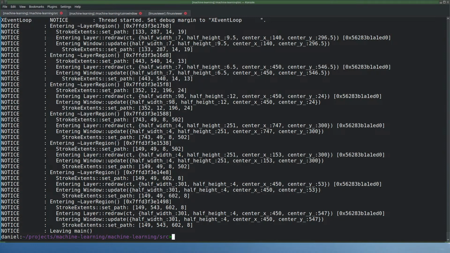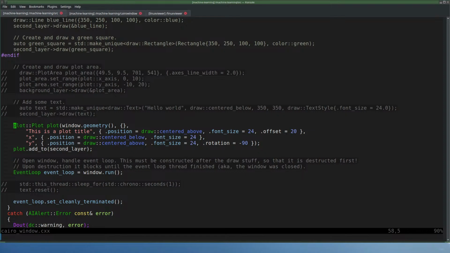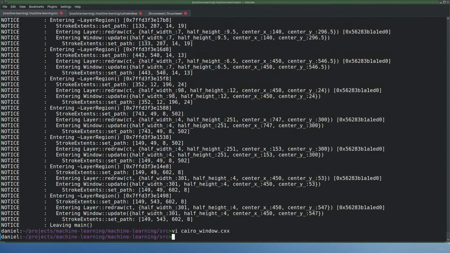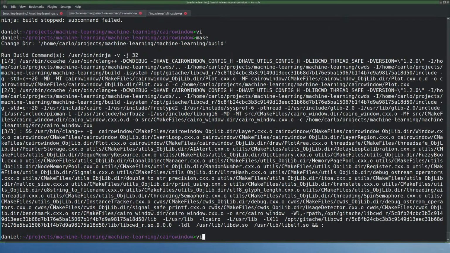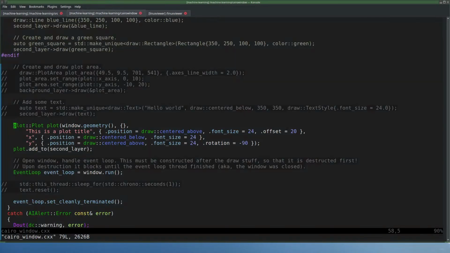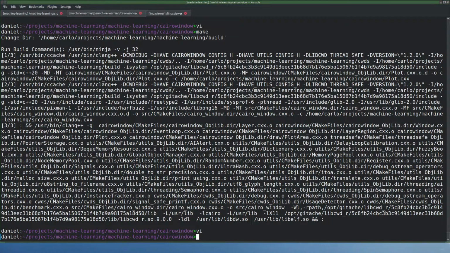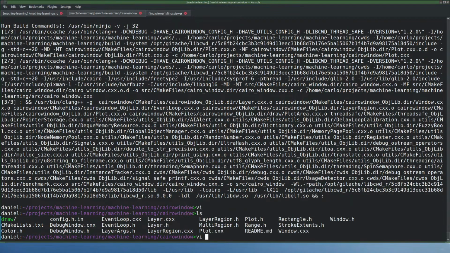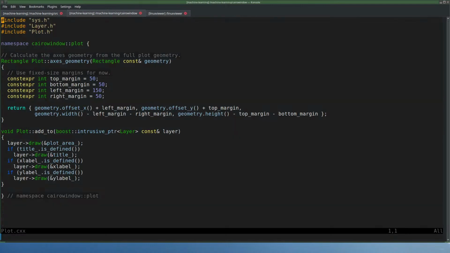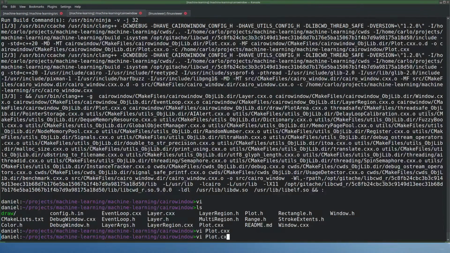Yeah, I'm adding it. I think the offset is wrong. I just edited it. Yeah, not that. We are talking about plot probably, or not.